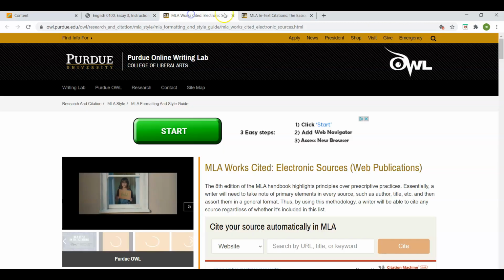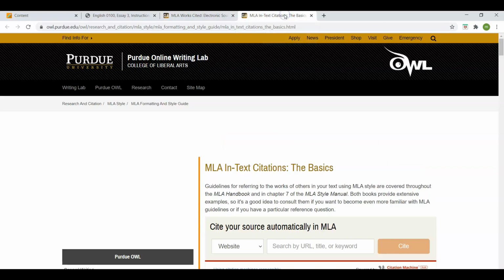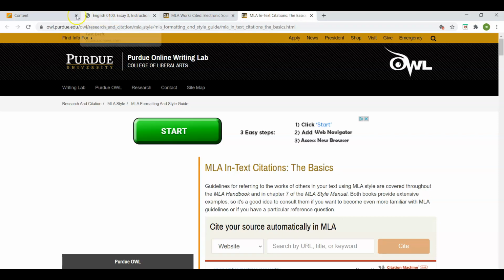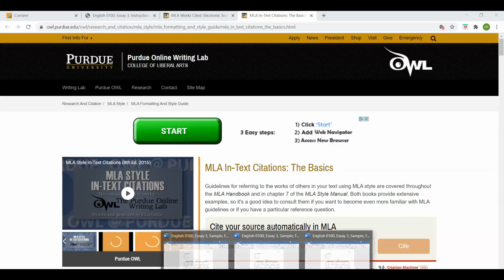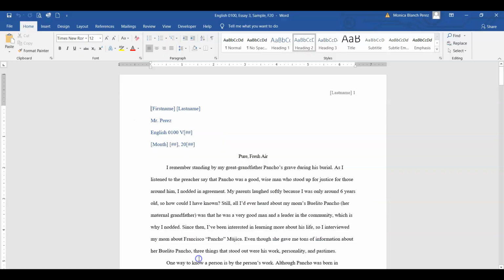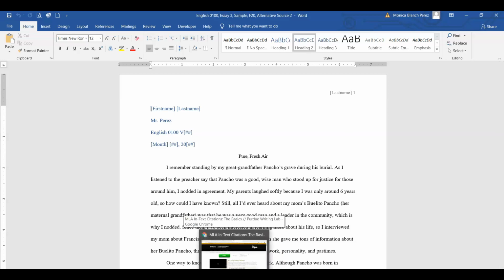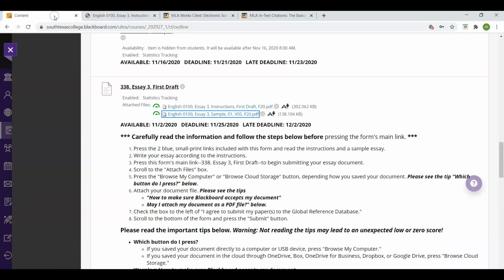We have the instructions. We got these couple of other sources where these things are explained. And of course, I have these documents over here, which is basically the one that I use. This is the one that's attached within the essay 3 form where you're going to submit your essay. But I have a couple of additional documents that look the same because they are the same, except for a couple of parts that are different that I'll use to explain. All right.